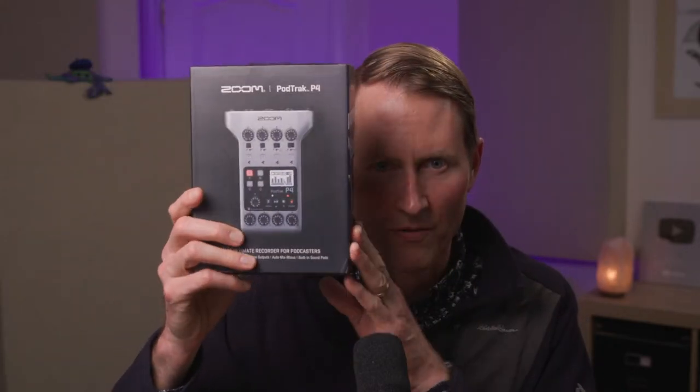All right. So next up, we have the Podtrac P4 for those that are podcasters. A couple of things about this. I did a review of this earlier in 2020. It does have some limitations. Its max sample rate is 44.1 kilohertz. So I need you to know that going in. So if you're going to be on broadcast television, you do not want this. But otherwise, if you're just doing audio podcasts, it's probably fine.